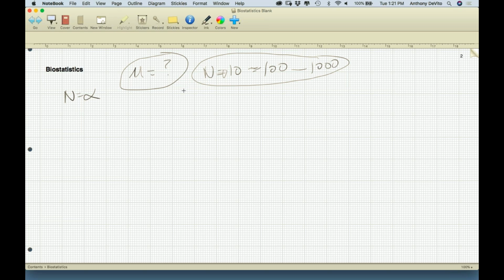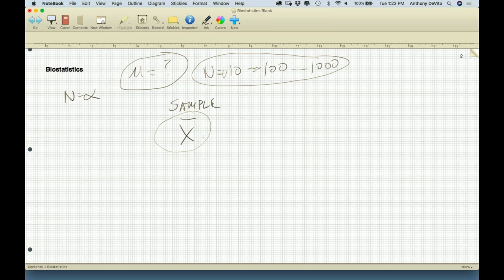So we need a way to tell, when we take a sample and calculate the mean of that sample, how accurately that sample reflects what the mean of the population really is. Well, that's kind of hard to do, because if you take a single sample, all you've got is the mean of that sample, right? You can't really compare it directly to the population.